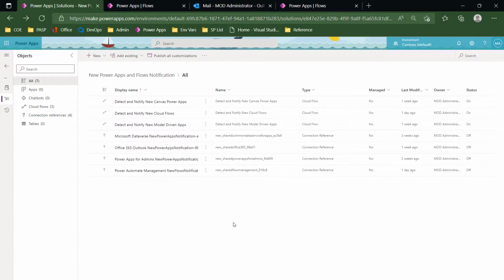So I hope this is helpful for you, and that if you're considering trying to figure out how to detect and notify when these things are made in your environment, maybe that's because you're trying to keep your default environment clean and do work in other places. I've seen that as a common ask by many people, and I know that's why the COE addresses this issue too. I'm not trying to replace the COE with what I've got here. I'm just trying to make another way to do part of the COE without installing the entire COE.